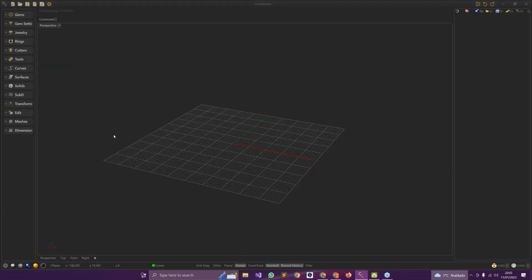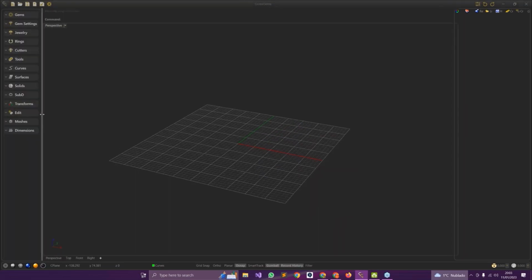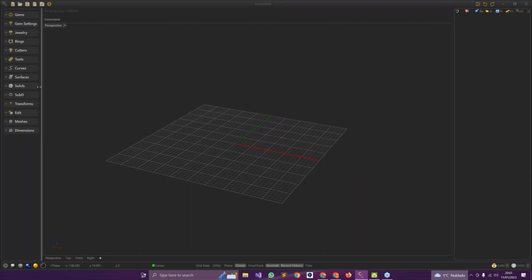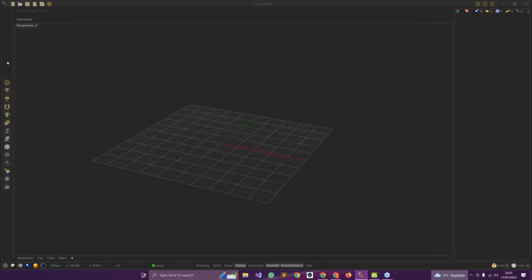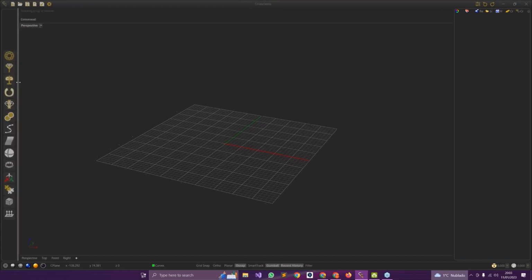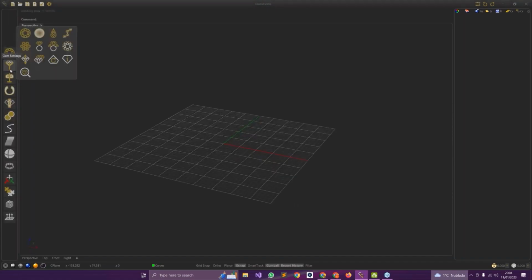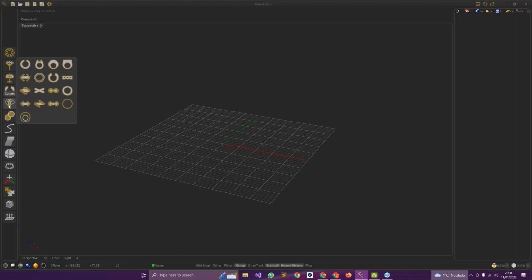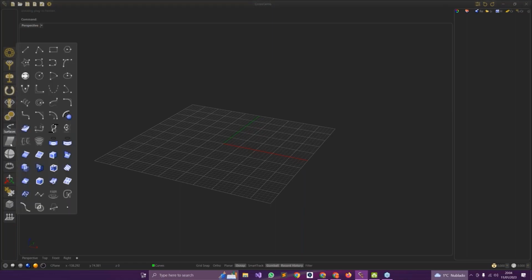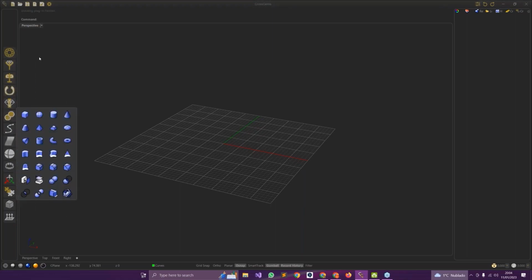It has the same features and the same tools. But in this demo, we will use this interface. We have the compact interface, made from these buttons which you can click. You can make it a little bit bigger or smaller. And you have the menus inside. It's the same as the expanded interface.